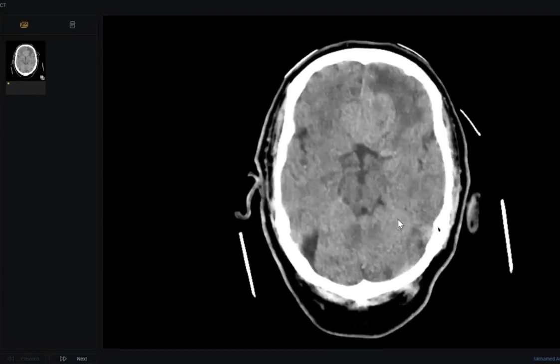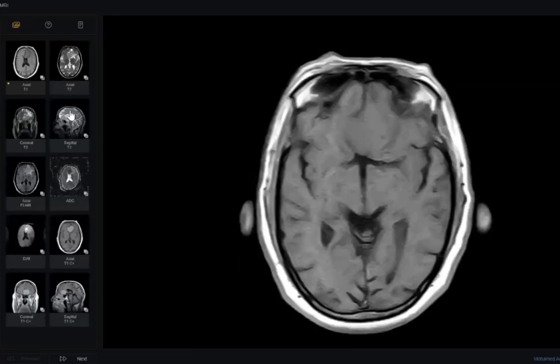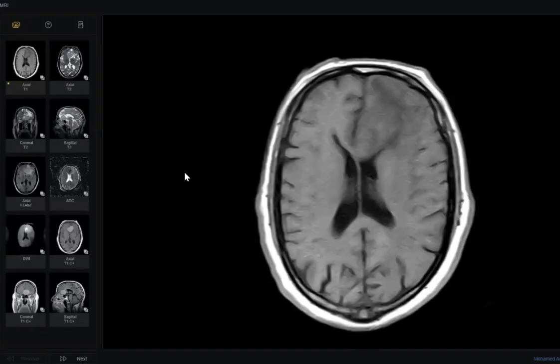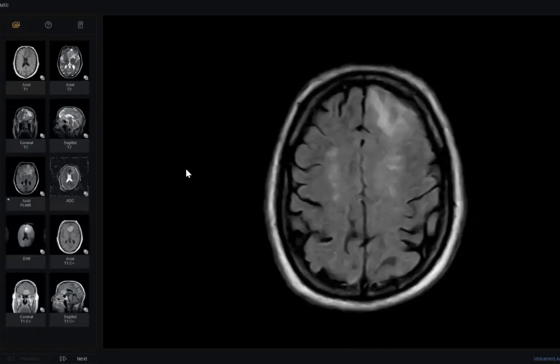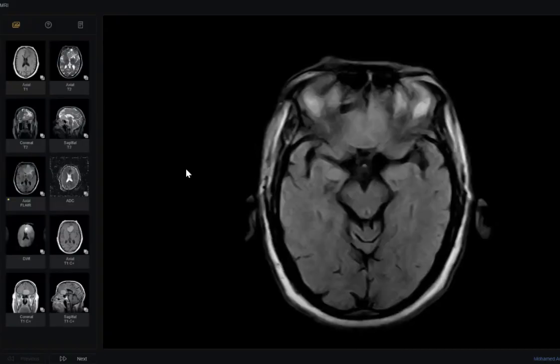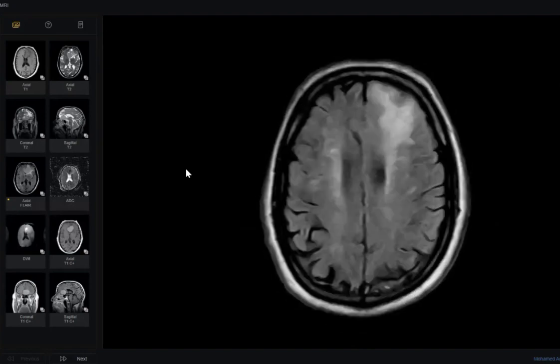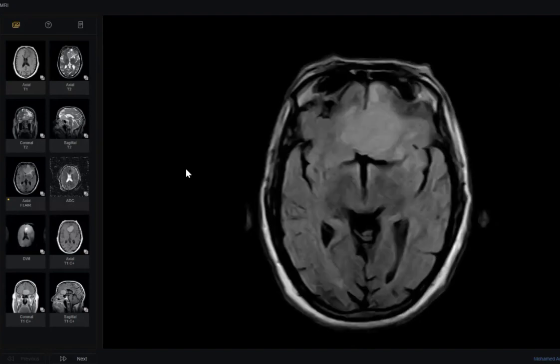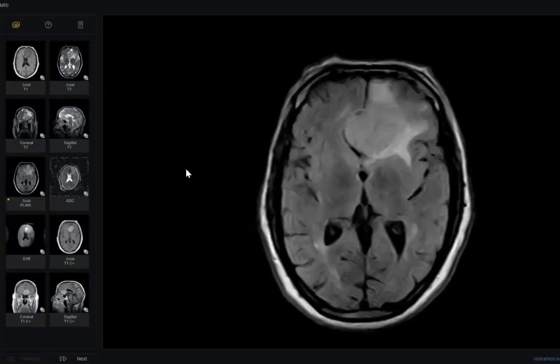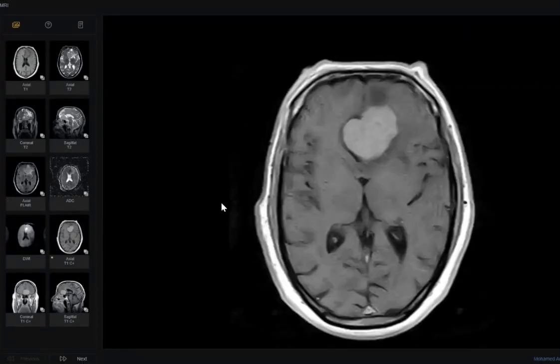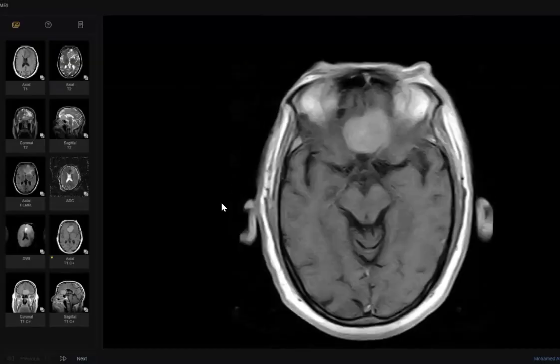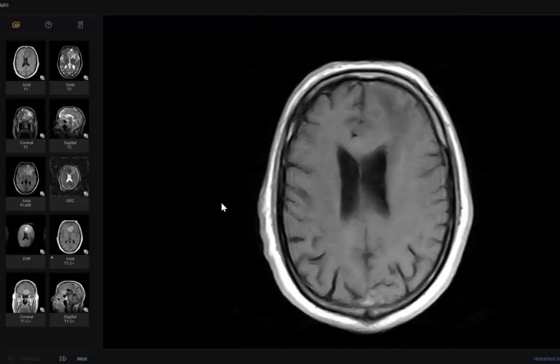This is most probably a parafalcine meningioma. I would like to confirm this with contrast images, post-contrast images or MRI. We did this one. Look here. Okay, in the MRI, the lesion is again demonstrated. I would like to confirm the CSF cleft in the coronal T2, if possible. Look here. What's your diagnosis? It shows homogeneous post-contrast enhancement.